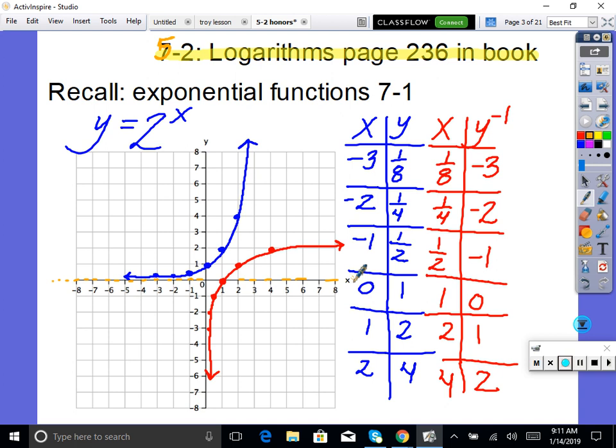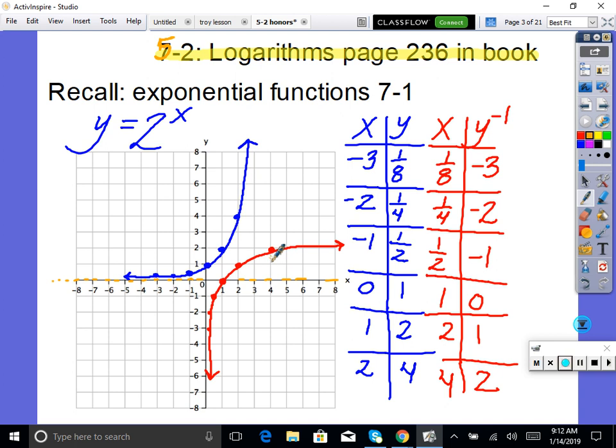All right. Now, if I said to you, given these blue xy points, find the inverse. Can anyone remember a couple units ago how we find the inverse of an xy point? You flip them. So I literally took my xy points and I flipped them, and now I've written them down. Look. And I've graphed it. Over an 8, down 3 units. Check, right there. You guys see? Over a 4th, down 2 units. Over a half a unit, down 1 unit. Over 1, up 0. Over 2, up 1, and over 4, up 2.